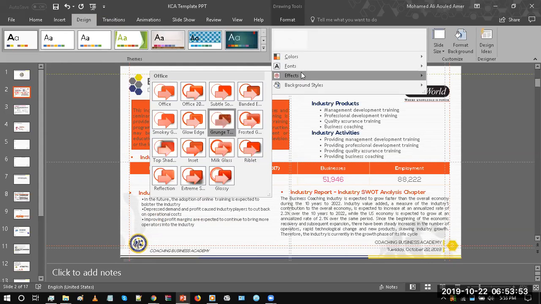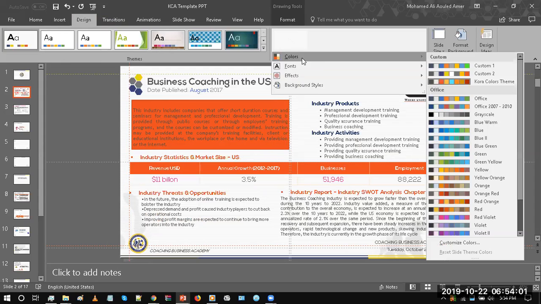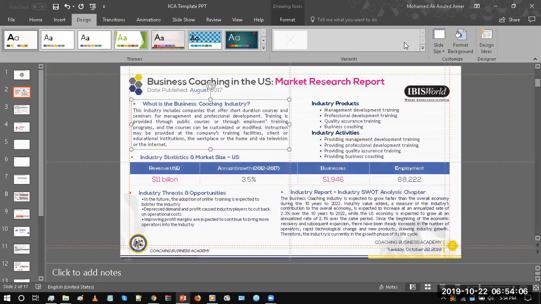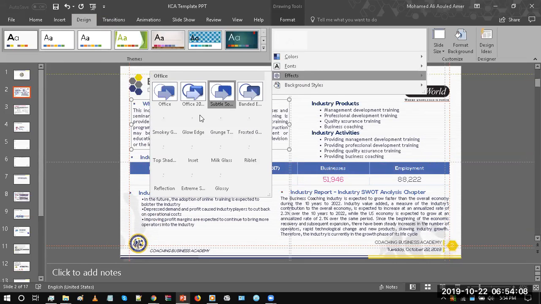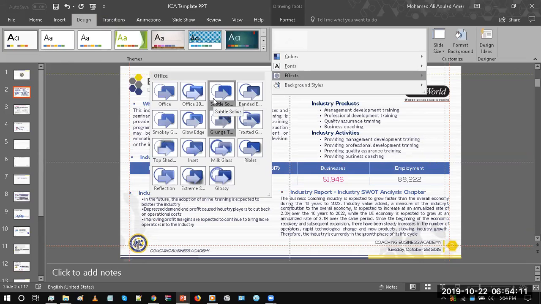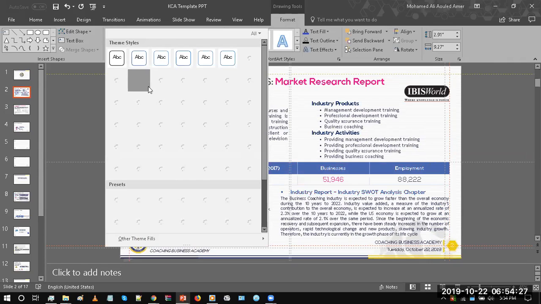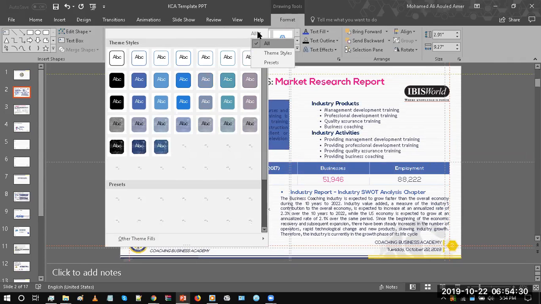My question was, if I'm changing colors up there, if you go to colors and change the theme color, does that affect that as well? Yeah, that's correct, that's affected as well. That's how you can see it changed the color too. Of course. That's a good thing about the structure of the presentation in PowerPoint, because all of these three are linked under something called the theme template. When we go here, you see all the colors have been changed when the theme style is changed.